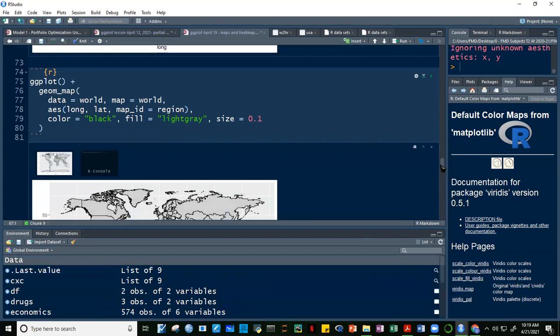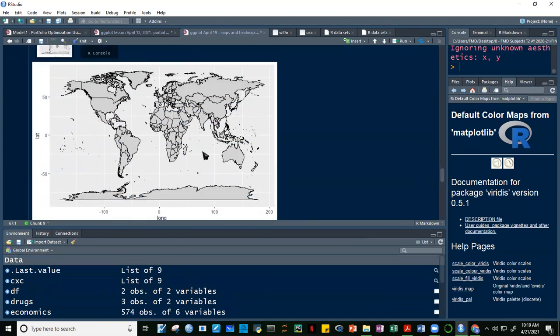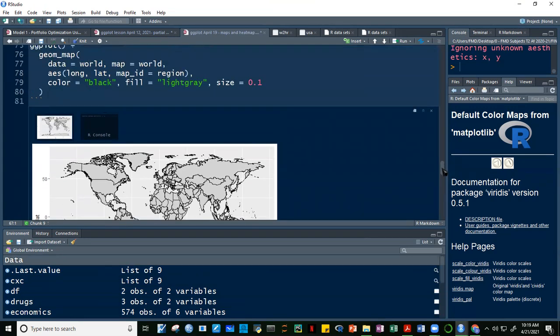I leave you guys to explore that. Okay, same map, but see, it now has a fill, and it has the color, which is the border. Color is equal to black. We know that's the border.